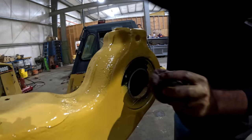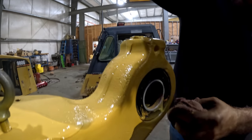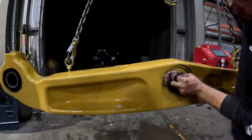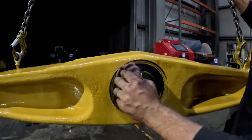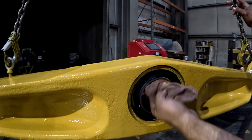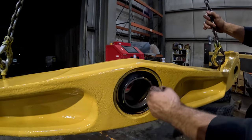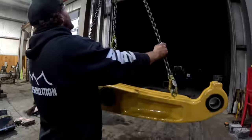Look at that magic. It's like magic. No paint. I'm gonna say smear it on like a jackass. All right. Yep, we'll let her hang to dry.